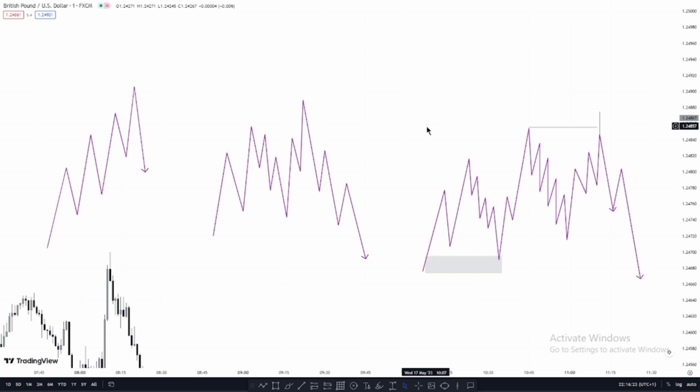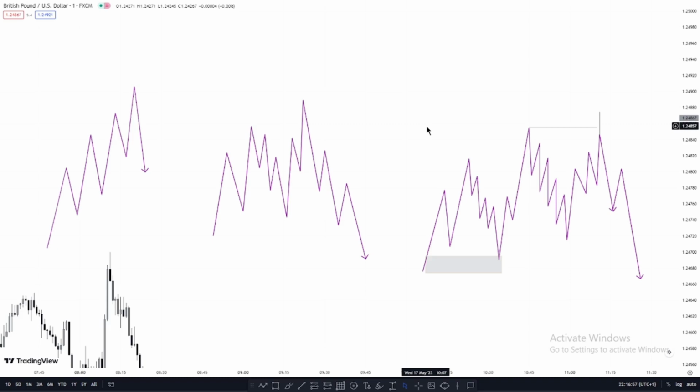Okay? Very, very important. Now, make no mistakes about it. CHoCH is not a confirmation of a trend change. It is simply an early signal to tell a trader that the current structure of the market or the current trend of the market may be changing direction. Okay? It is not a confirmation of a trend reversal. I want you to understand that. For a reversal to take place, you need double break confirmation. All right? I want you to understand that.